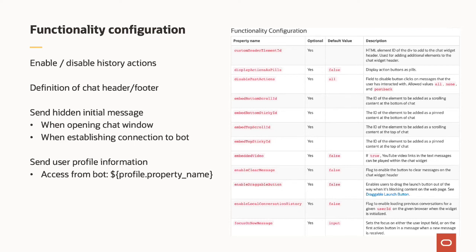Typically you have a user profile. Now, if you want to send, like, the user local time offset, that's one of the examples you have in the Oracle Digital Assistant Tech Exchange, then you can send a user profile where you pass the custom profile property to it, and that will become accessible in FreeMarker through profile and then the property name. So here's where you can have functional differences.